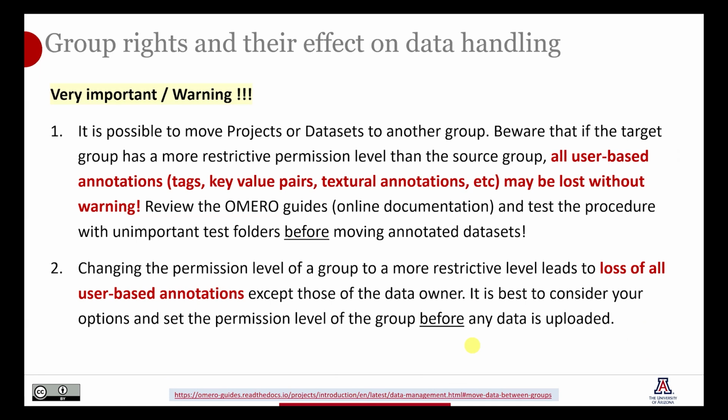And changing the permission level of a group to a more restrictive level after there's data already in there could lead to the loss of all user-based annotations except those of the data owner. It's really best to consider your options and set the permission level of a group before data is uploaded.